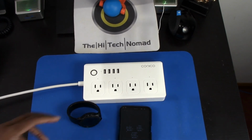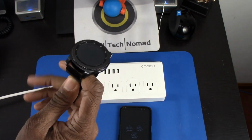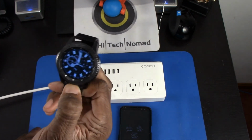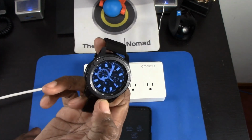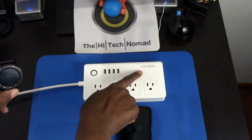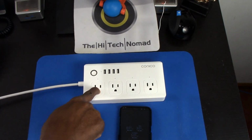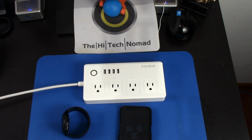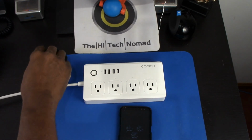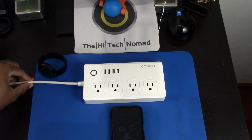Our goal is to make it so that with our Gear 3 smartwatch, I think you can also do this with the Gear 2 and maybe even the original Gear, we can control this Conico smart plug, which is the same, by the way, as the Akface. Basically, if you have a smart plug that looks like this, it's all made by the same company, and that's actually something that we're going to talk about. Again, I want to show you everything step by step, so this is going to take a few minutes.